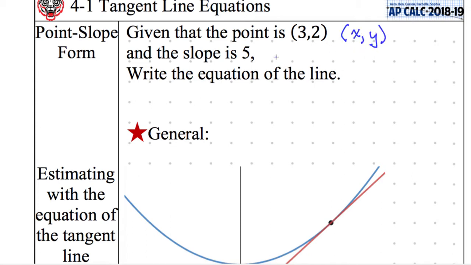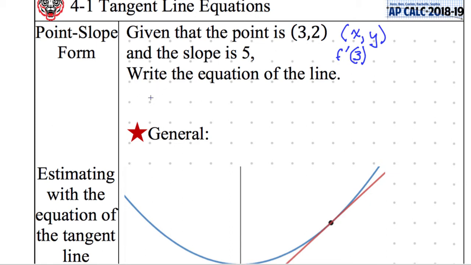If they've told you that the slope is 5, they have really told you that the derivative at the point 3, at the x coordinate 3, is 5. So you can say f prime of 3 is 5. They've given you that information. So by giving these 3 pieces of information, you should be able to write the equation of the line using point slope form.